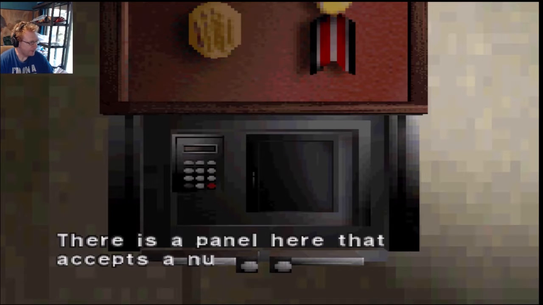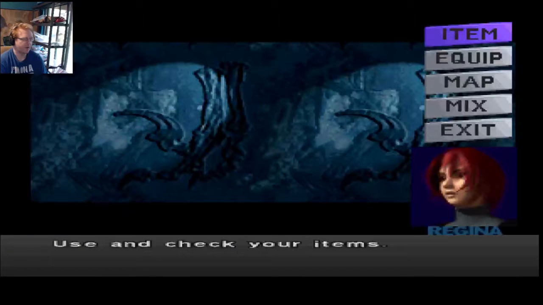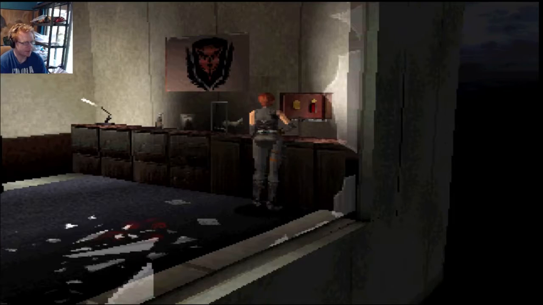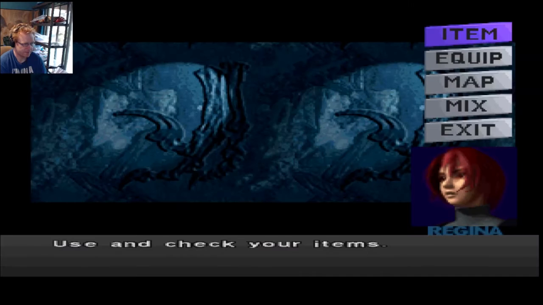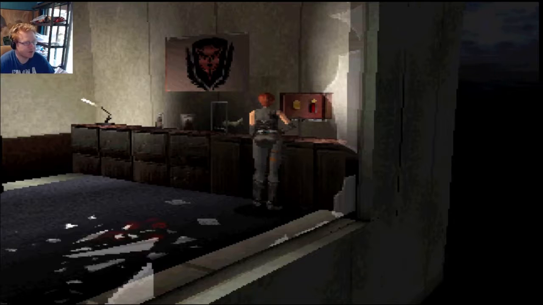I can't believe that. There's a panel that interprets a numeric code. We enter numbers. Oh my god, whoa. Okay. So check. 507, like SOL. No. Damn it. SOLELEO. Need like a pen. Shit out of luck, Leo, is what it is. So is there six numbers though? So there's six numbers when we use this.